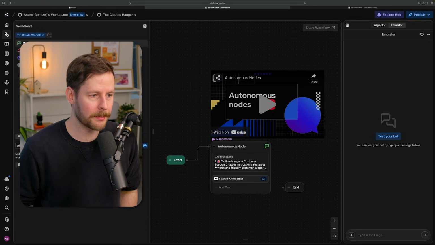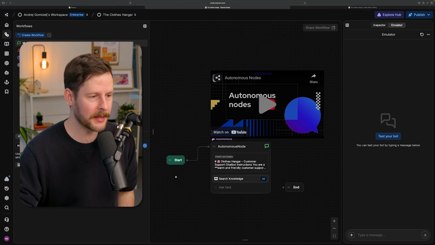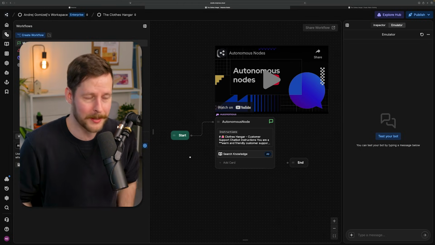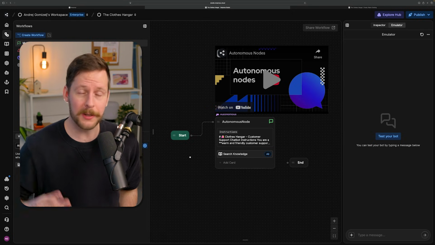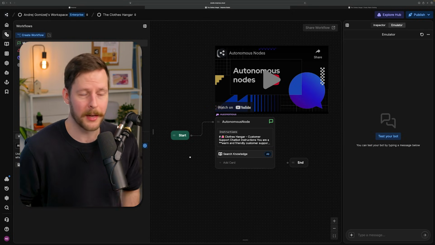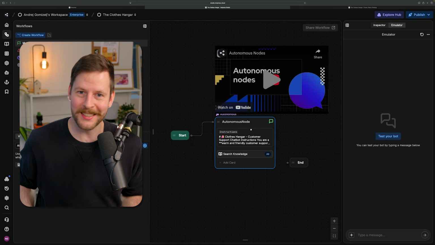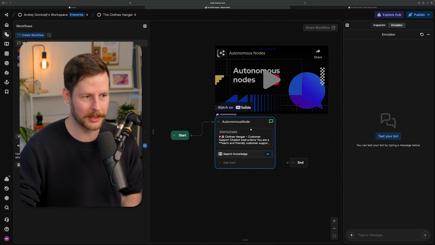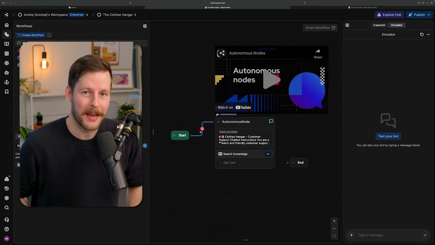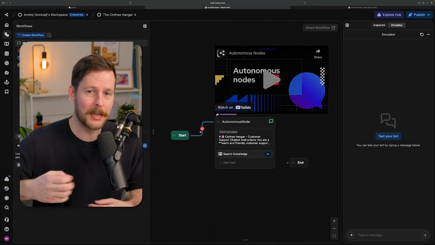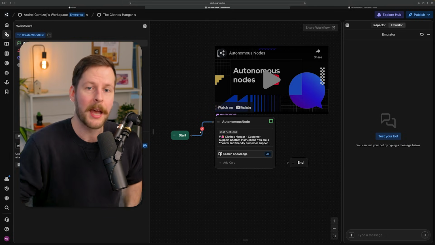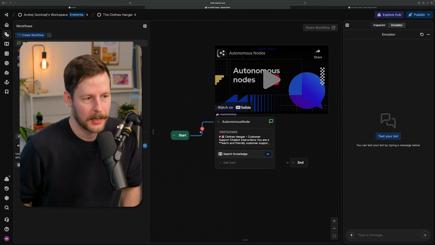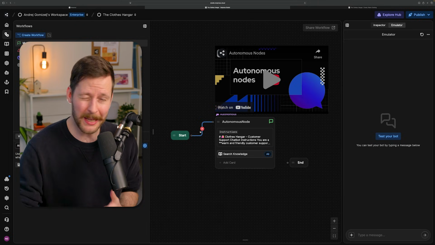So if you open up your clothes hanger bot, you notice you actually already have some nodes here. And this will show you a simple structure of a simple but fully functional Botpress bot. When it comes to the Workflow Studio, there are two major parts you use when building bots. Firstly, you have nodes, which are these boxes that you can give access to tools and information and tell them to do things. And then you have connections, which are these lines that join the nodes. And the idea here is we're going to be making a series of nodes that each have tasks and conditions and ideas, and we're going to be connecting them with connections, and this will become the map of the logic of our bot.